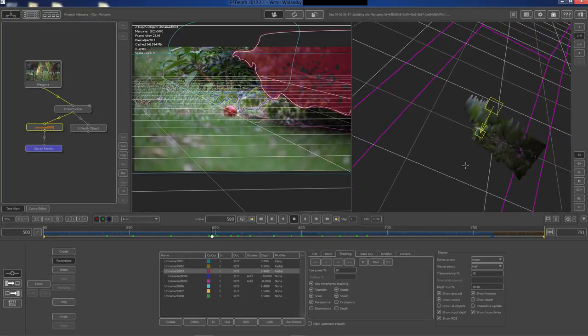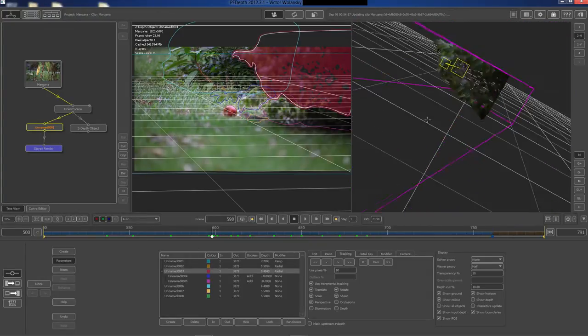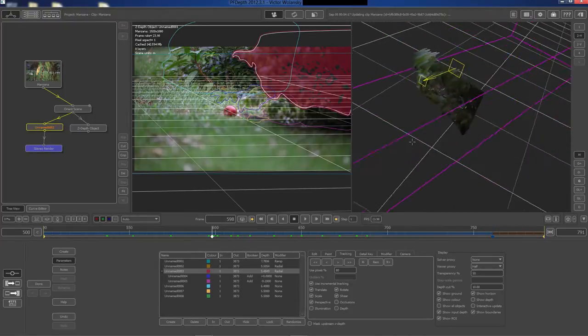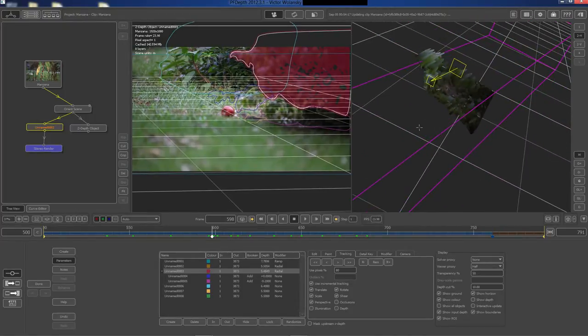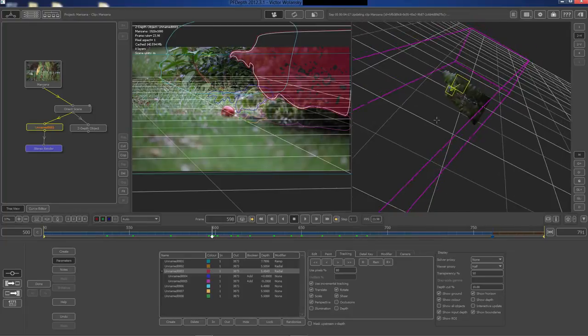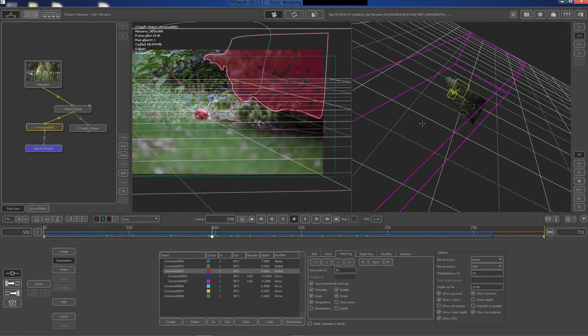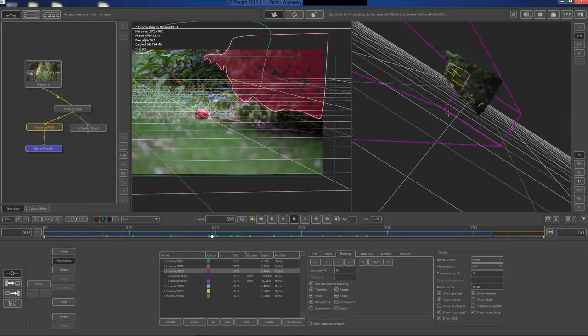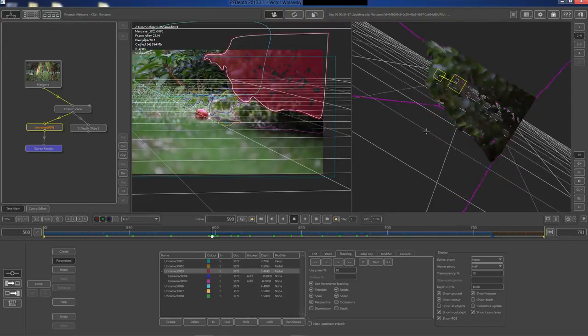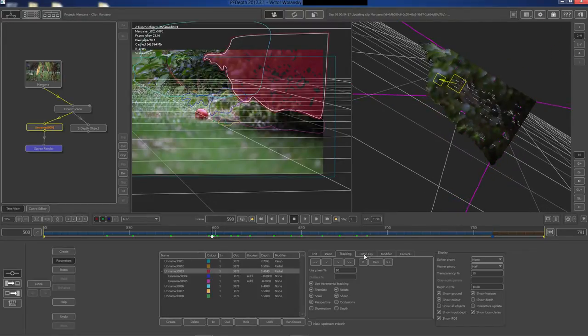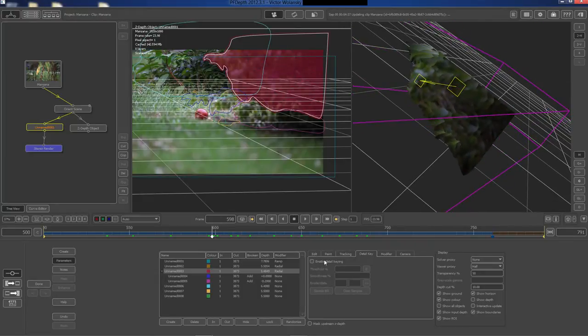And then, for example, for this part of the bushes in here, as you can see, I created a mask, and in this mask we can actually see through these leaves, and that is because I used the detail keyer. If I turn off the detail keyer, you won't see through it.